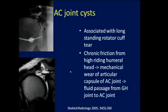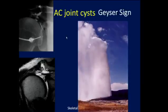When we see fluid collections near joints, we want to think about their causes. So this acromioclavicular joint cyst is associated with long-standing rotator cuff tear. The theory is that there's chronic friction caused by a high-riding humeral head, which causes mechanical wear of the articular cartilage of the AC joint. This allows fluid to pass from the glenohumeral joint superiorly into the acromioclavicular joint, accounting for an AC joint cyst. This is called the geyser sign.